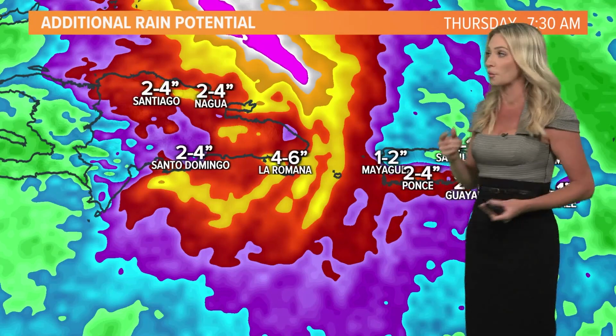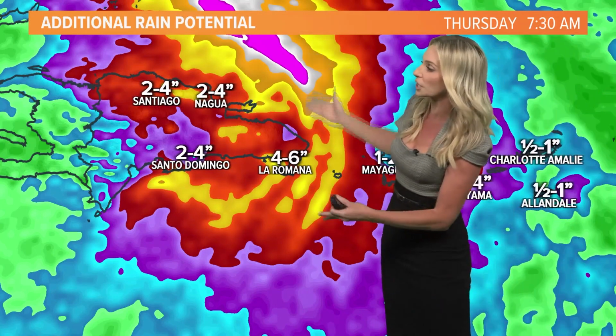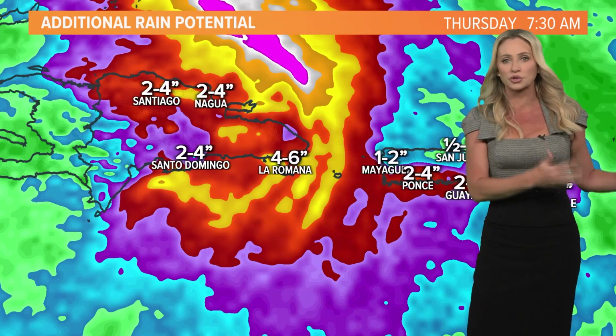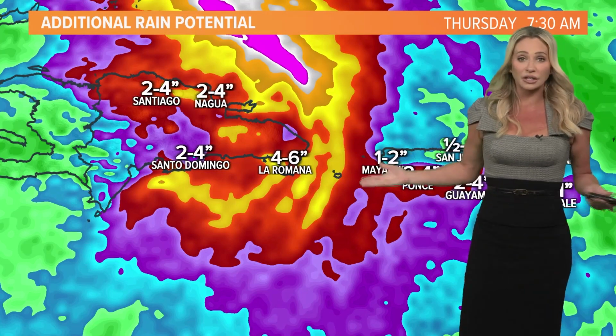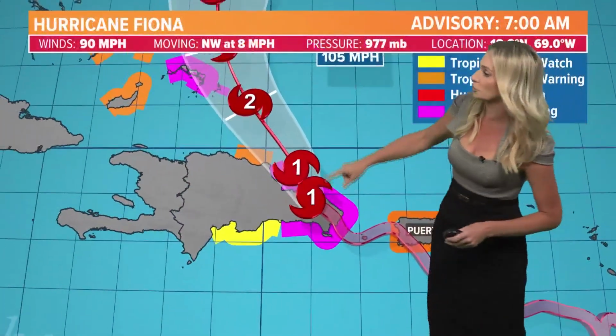As far as additional rainfall, we are expecting anywhere from 4 to 6 inches of rain just within the next 2 days here. But again, as this starts to lift northward, it will take the heaviest feeder bands and really place them over the open waters of the Atlantic. So the heaviest, strongest threat is starting to weaken from Puerto Rico and the Bahamas. Even the Dominican Republic will start to get a big break late this evening into early tomorrow morning, but it's fairly slow moving. It's at 8 miles per hour. Typically, we like to see these move around 12, 13 miles per hour as they're moving away from land.